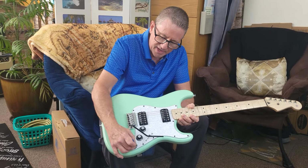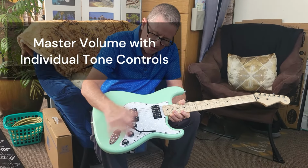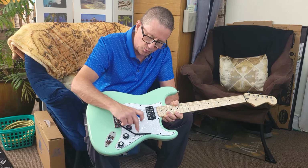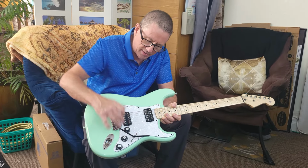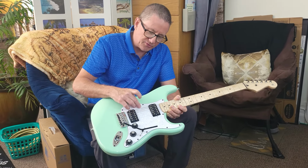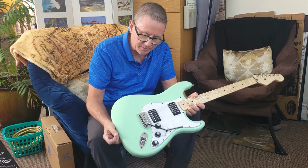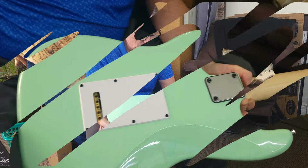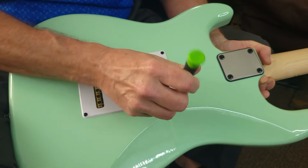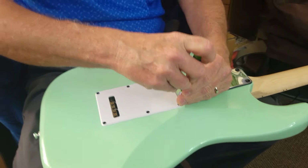I had these little witch hat knobs that I used instead of the standard Stratocaster knobs. I put a full-size switch in there and rewired everything. I did not put shielding inside because of using humbuckers. I didn't think it was going to be necessary. But I want to show you inside the body cavity in the back. I'm going to take this off and show you what I did inside here.